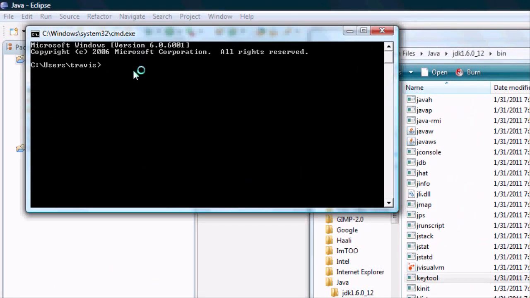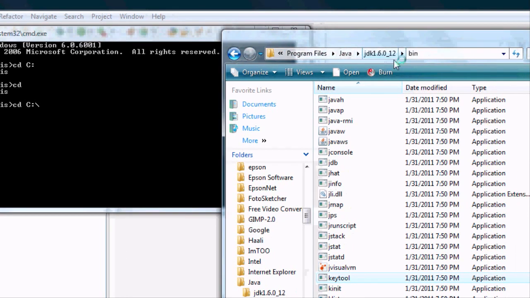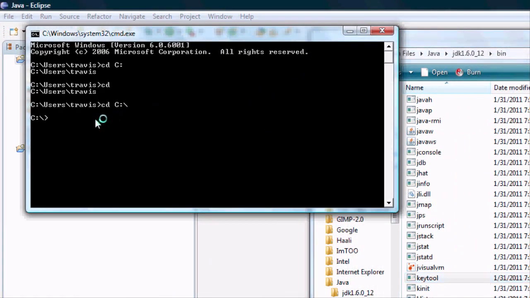And then what we have to do is locate that directory in the command prompt. To do that, you just need to hit CD and then the directory folder that you want to go to. So we're just going to start out with, why is that not working? Oh, forgot the backslash. Alright, so now we're in our C directory. An easy way to keep track of where you're going is right up here, it shows you where it is, or you can just open the folders as you go, and then just hit CD where you're going.